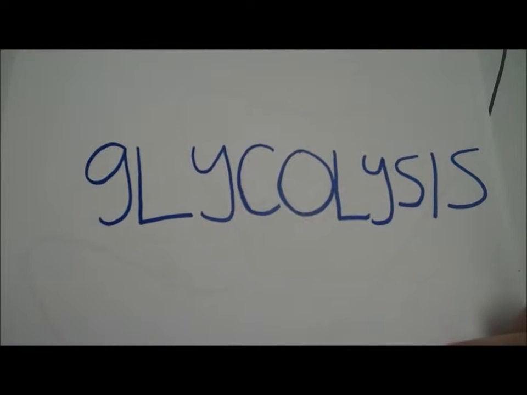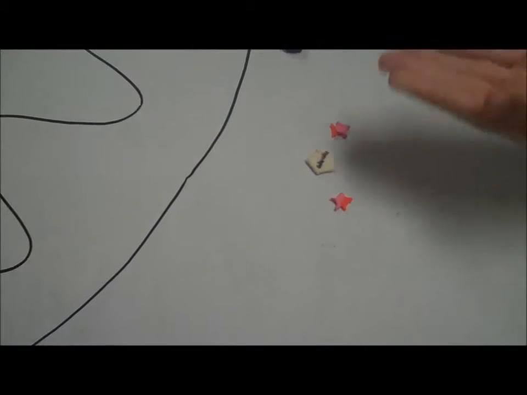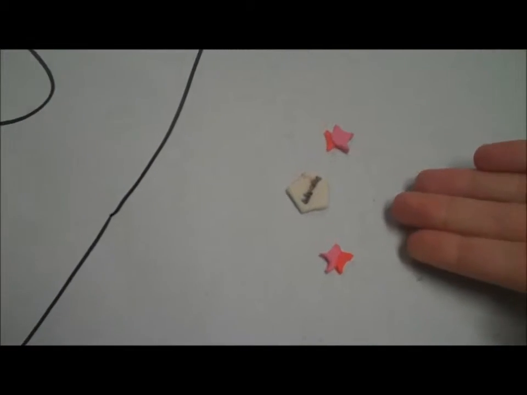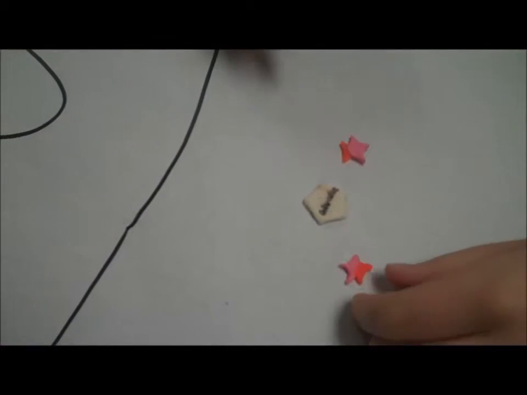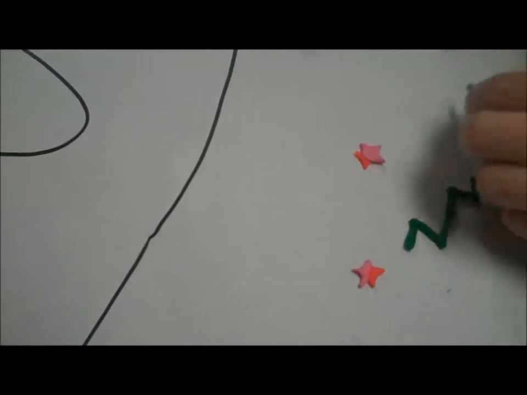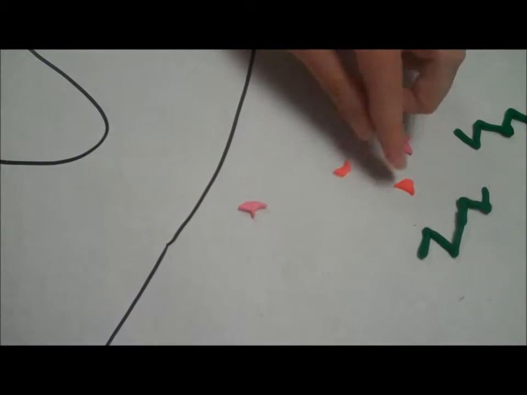The first of the four major steps in creating ATP is called glycolysis. Glycolysis begins in the cytoplasm with an input of one glucose molecule and, ironically, two ATP molecules. This ATP splits the glucose molecule in half, forming two pyruvates. The two ATP that were used become two ADP and two free phosphate groups, or P.